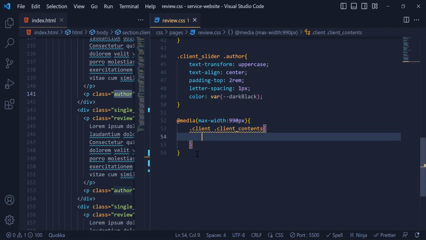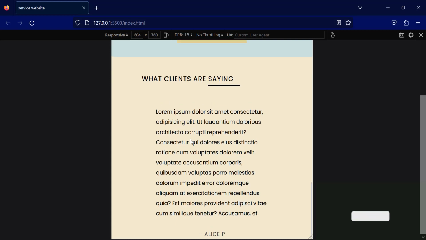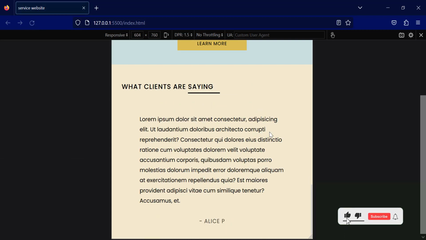For this we need to give a width of 90%, and again, okay, now you can see it has less space but it still has more space in here.